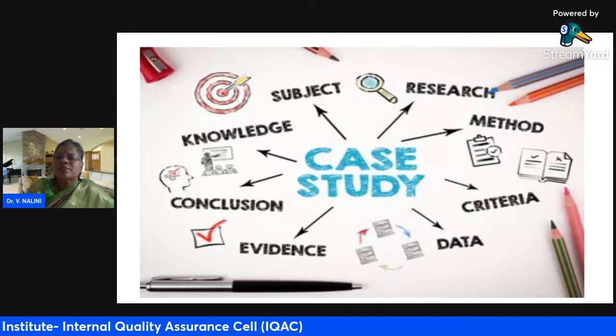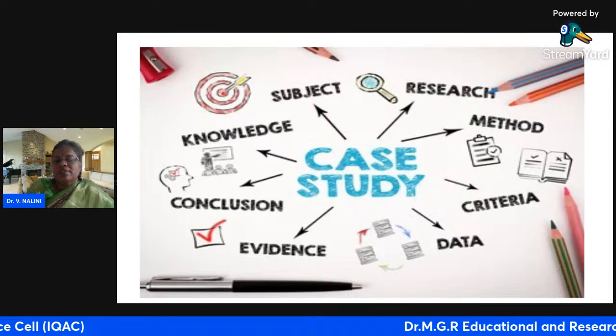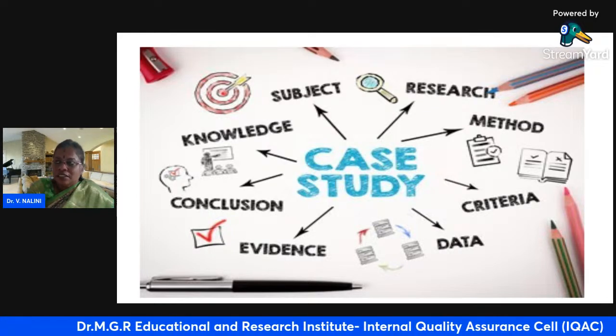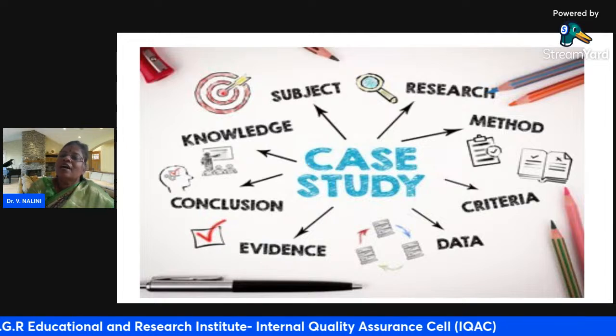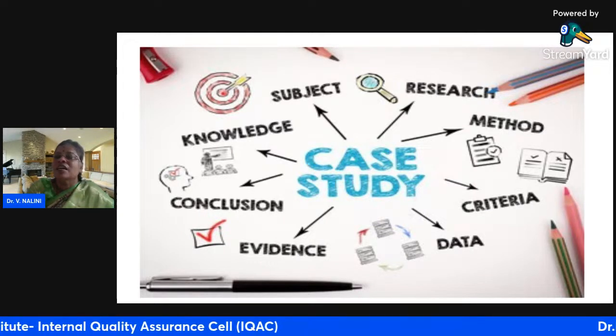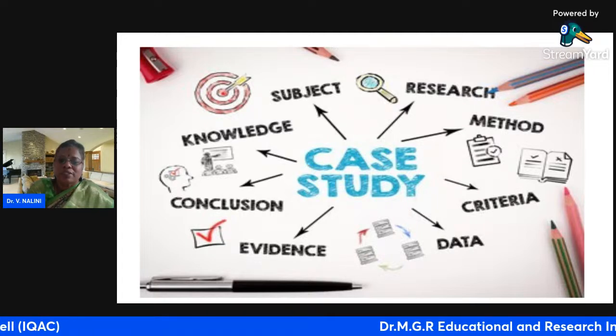Moreover, the case study method is like a research process. It serves as a tool for data collection, and the entire research method can go with case studies also. That's why the research method is highlighted here.